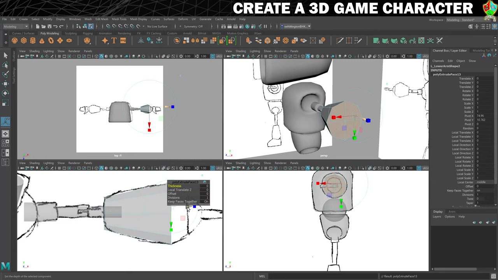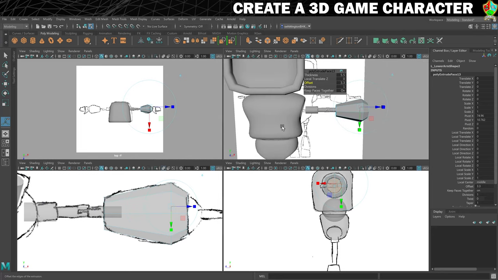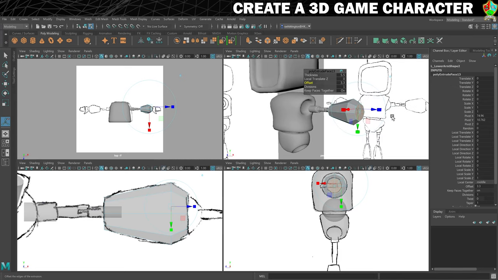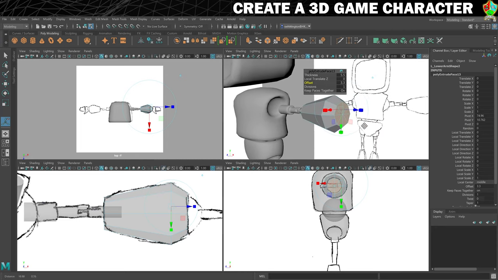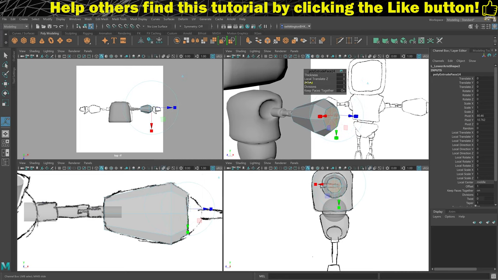Control-E. We'll add a little bit of thickness to it to bring it to about there, and we will set the offset. And that, you can see, has pretty much created that part of the arm. I'm happy enough with that. And I think I'll just end by creating a bit of a socket for the wrist to fit into. So with that same selection in place, I'm going to do Control E. I'm going to add a small offset. Control E again. I'm going to go backwards on the thickness and add a small offset again.